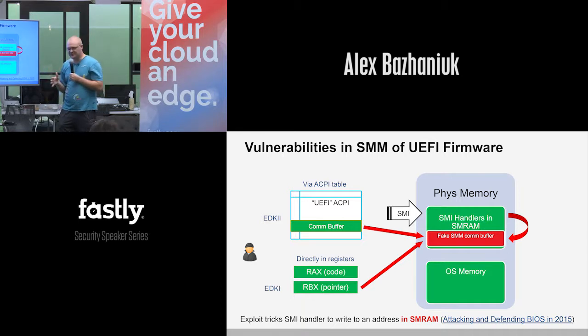But in 2015 and beginning of 2016, there was a bunch of BIOSes. Almost all of them didn't check that this address is pointing to the SMM. So you have the write primitive to the SMM memory, and from there you can make a privilege escalation from the kernel to the SMM at runtime. The concept itself is really generic and can be applicable for other platforms and other different privilege levels. And exactly the same attack vector we used in our Black Hat presentation when we explored how to compromise TrustZone in ARM-based systems.